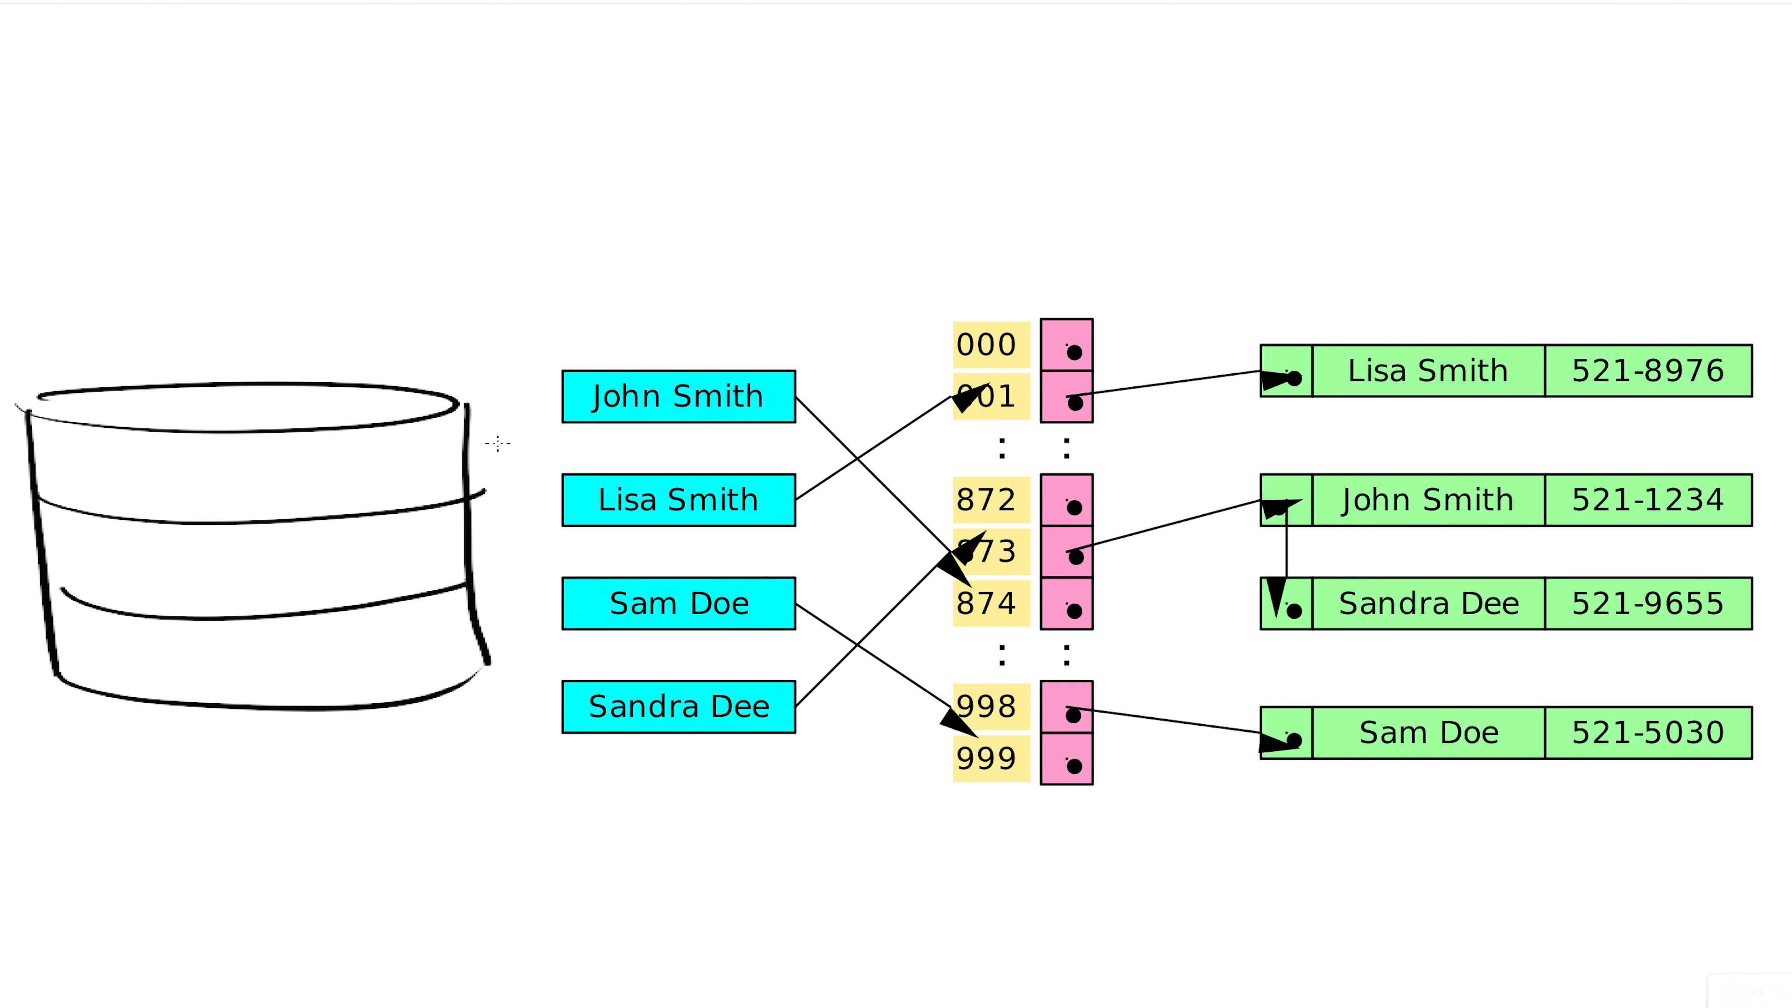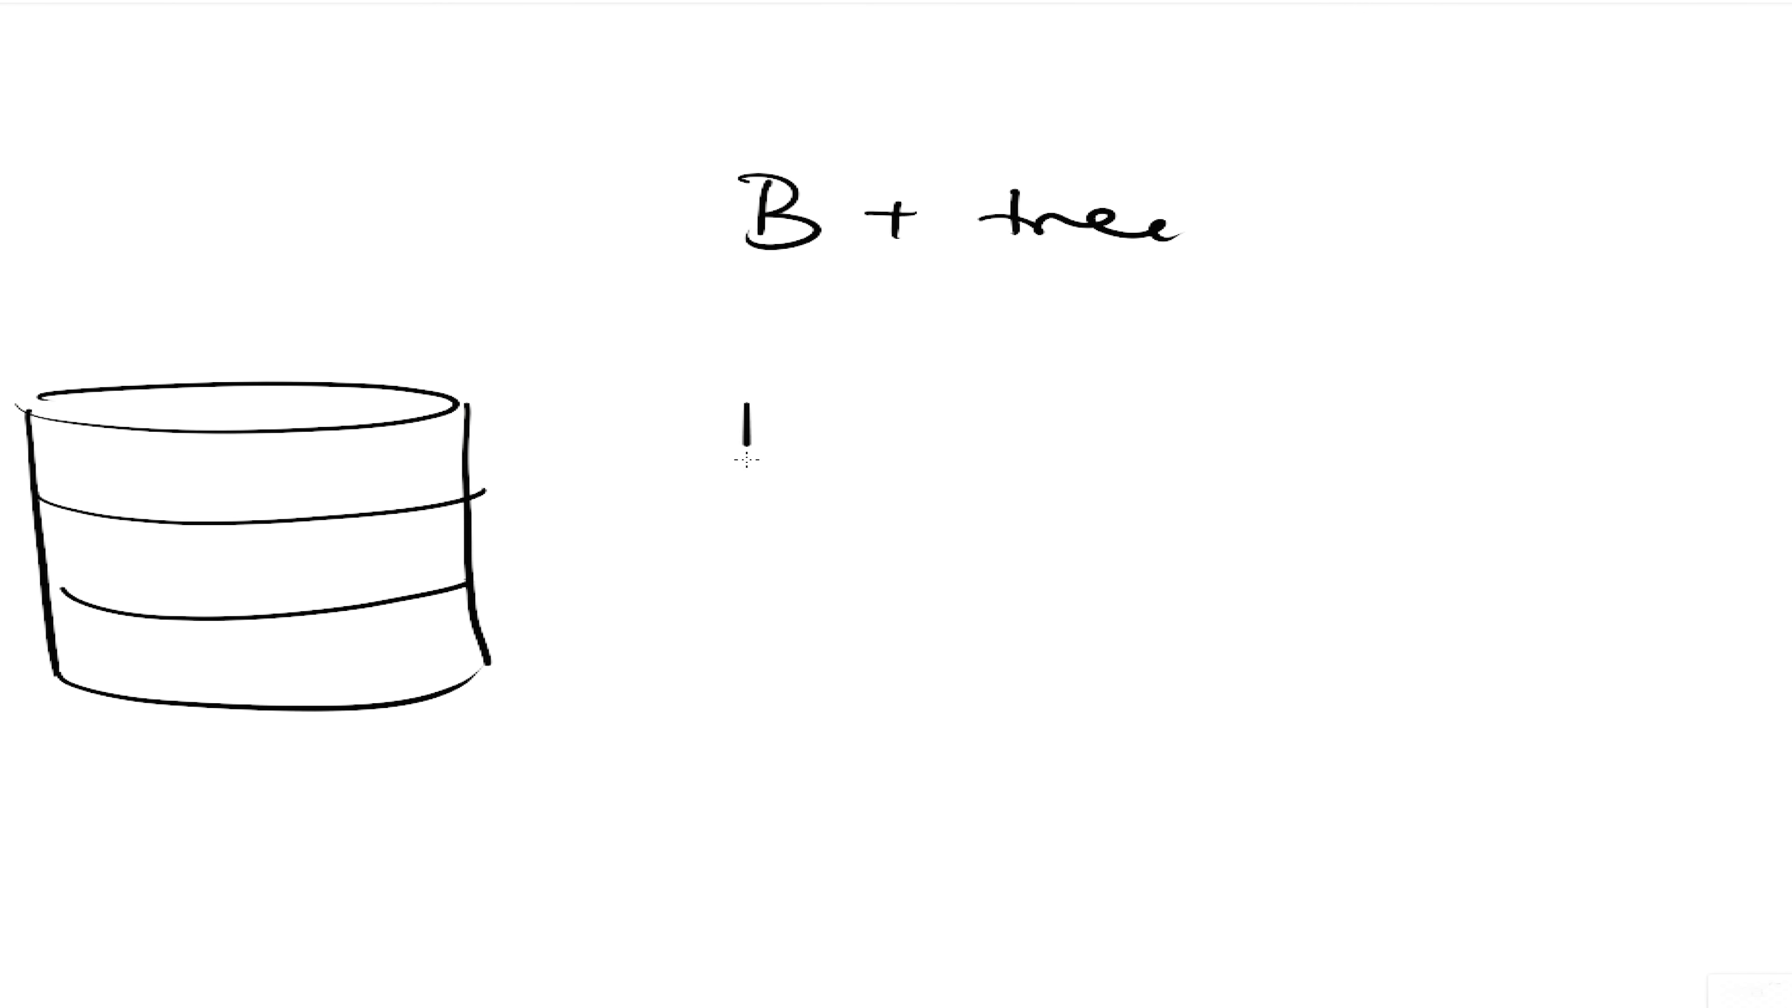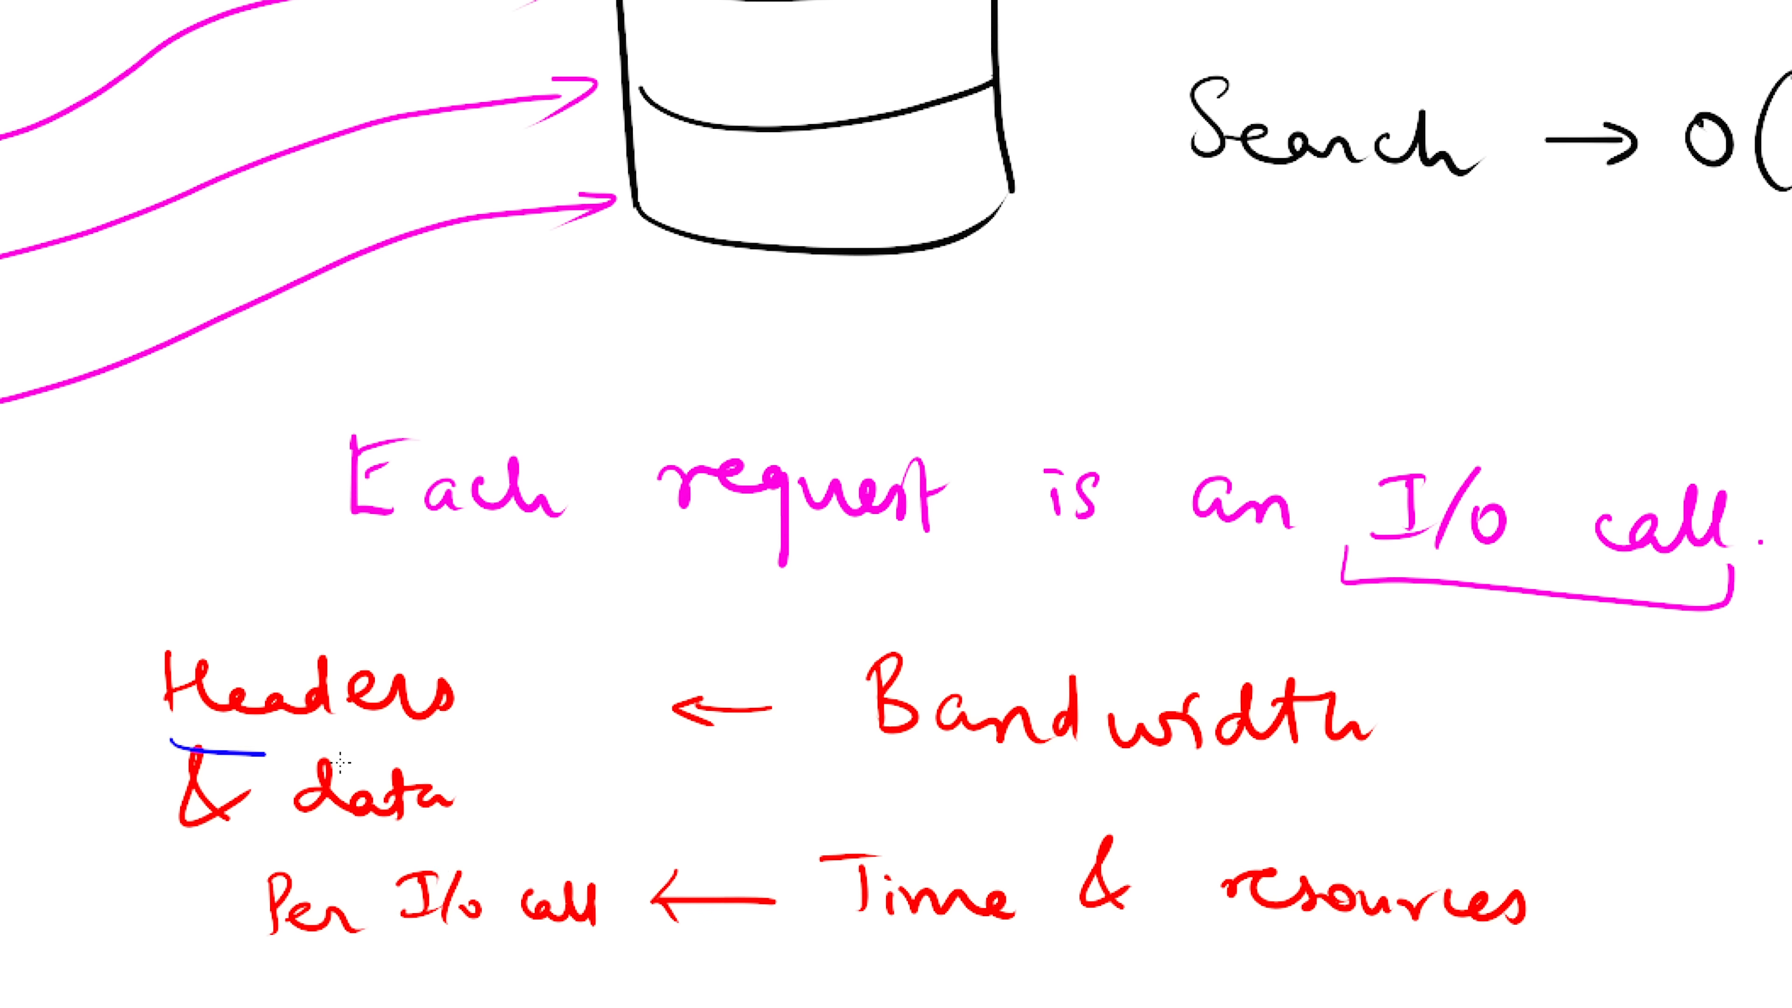You can think of your database as a data structure. To speed up queries, the traditional database uses a data structure called a B plus tree. This is like a binary search tree without the binary inside it. There's multiple paths that each node can follow. And the B plus tree is preferred because it gives you good insertion and search times. Both of them are order log n. So whenever you fire a SQL command of an insert or a select that maps to an insertion or a search operation in the B plus tree and the underlying data structure is manipulated. Each of these operations requires an acknowledgement from the database which says yes I have successfully executed the request.